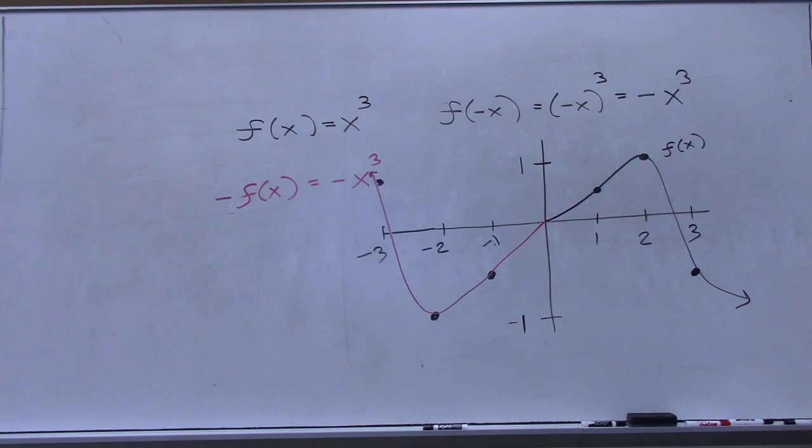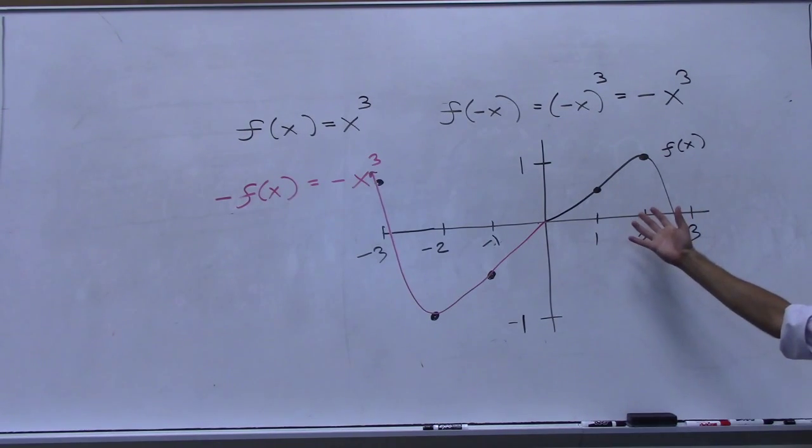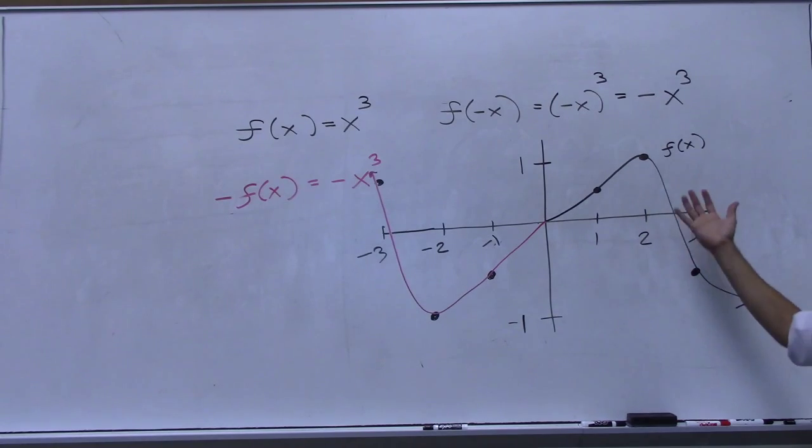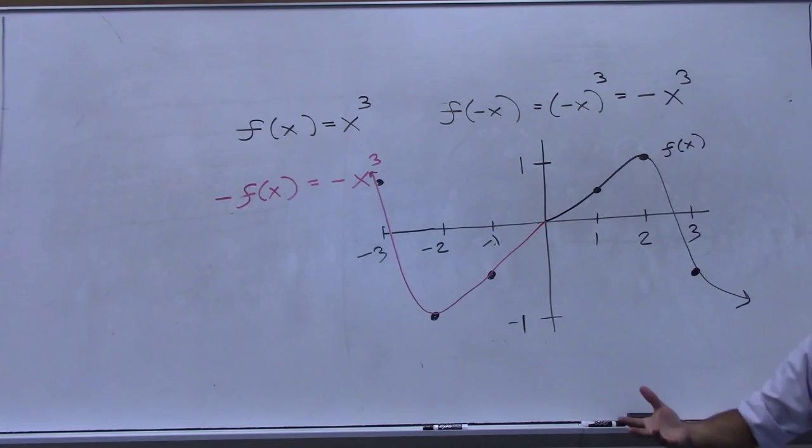I don't know if I want to use the word inverse, only because we really reserve that word for truly what an inverse function is. Okay. Or an inverse operation, which would be the opposite operation. To get a picture of an odd function, you can take one part of it and you can reflect it twice, and you would get the other part.